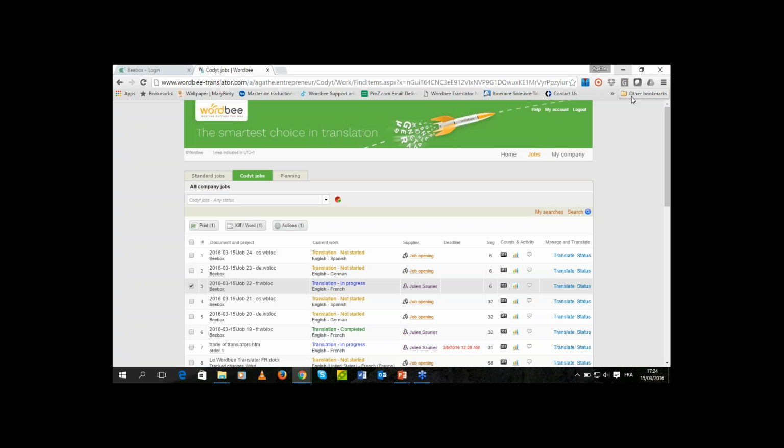So at Wordbee, we use, for example, the Copy file sharing system. So what you can do is link Beebox to folders in your Copy instance. Like, if I can show you, I'm going to connect to my Copy instance.